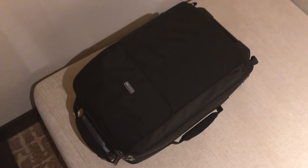All right, so this is the Think Tank camera bag. And this is what we use to travel with right here. All of our camera gear typically goes in this awesome little bag. It's definitely small enough for carry-on, as you can see.